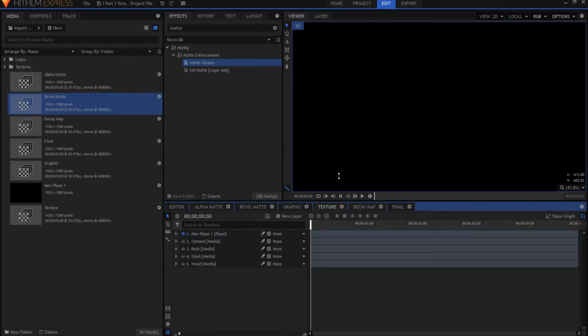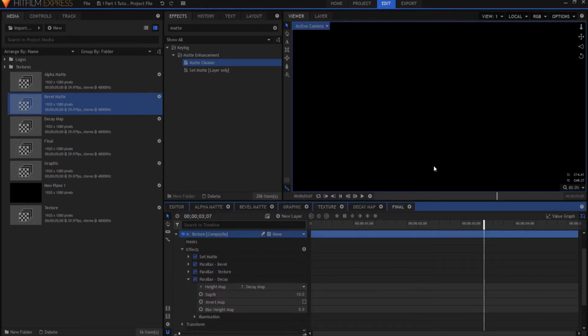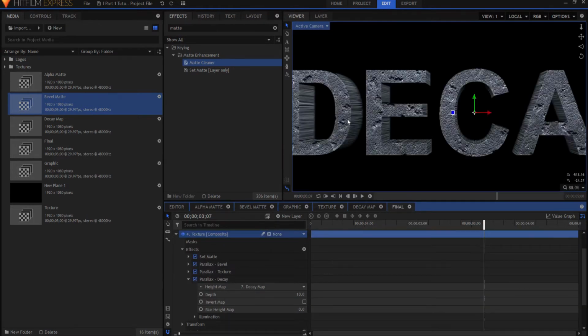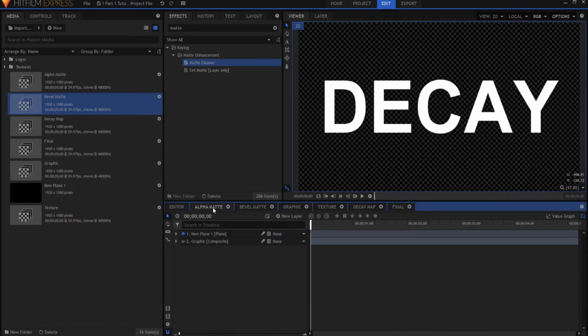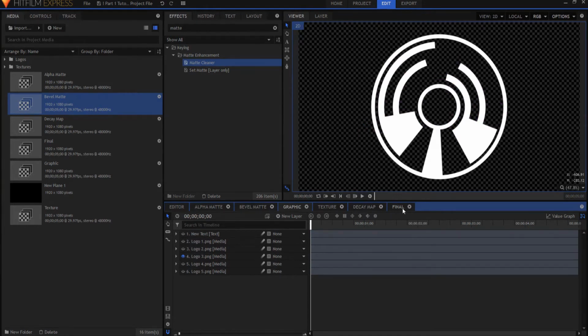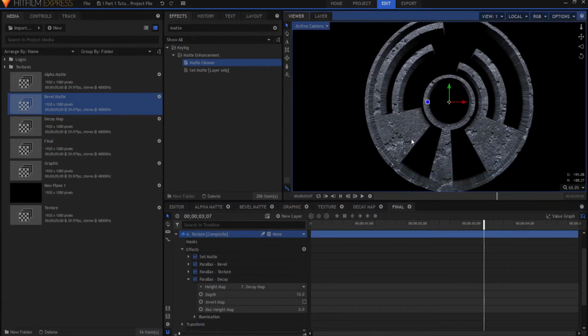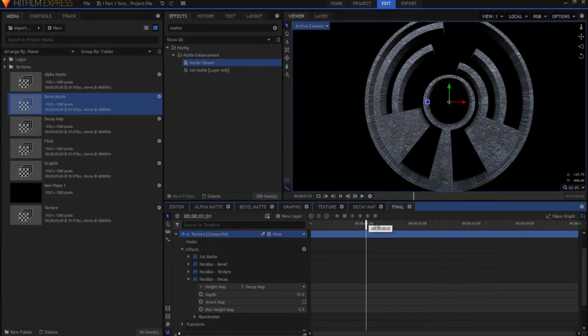What if I wanted to change the texture to, say, a piece of steel, okay? Then at the end, now we have this piece of steel, right? What if I wanted it to be a block of wood or something like that? I could do that as well, right? If I wanted to change the graphic itself, then I certainly can do that. And now I have this different graphic with the same sort of decay happening.